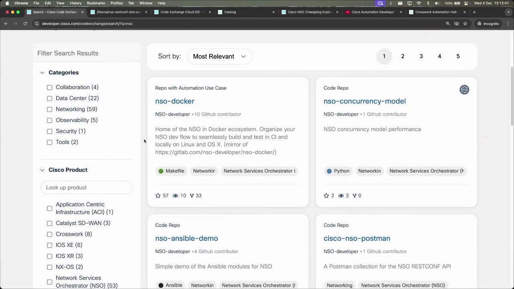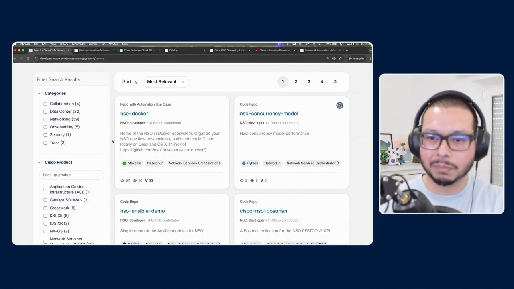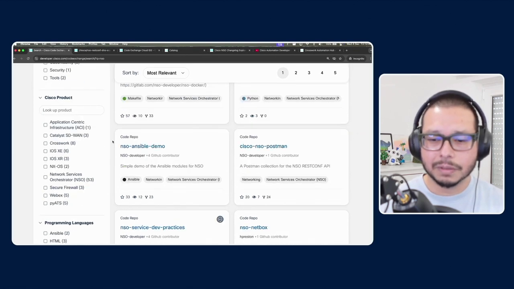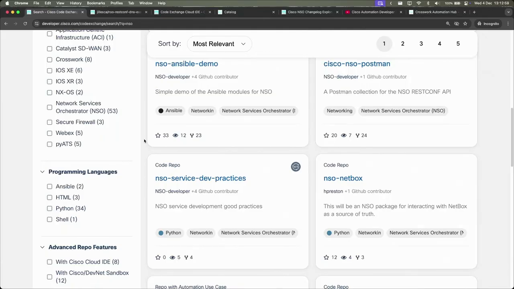Now, like I commented, Code Exchange is really a directory where I can have the projects. The projects are hosted on GitHub. And that's also quite nice. If you're curious about a project, you can just click on it and then go and see the details. For example, but let's say that you are curious about a specific project, right? This looks super nice, but I want to test it.